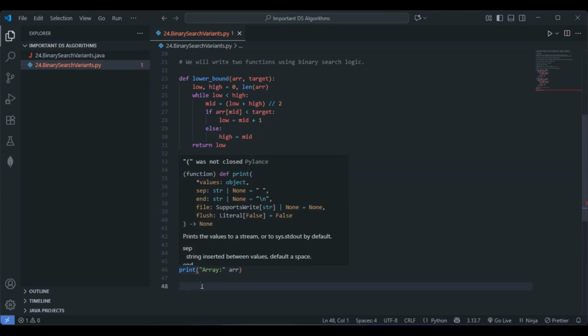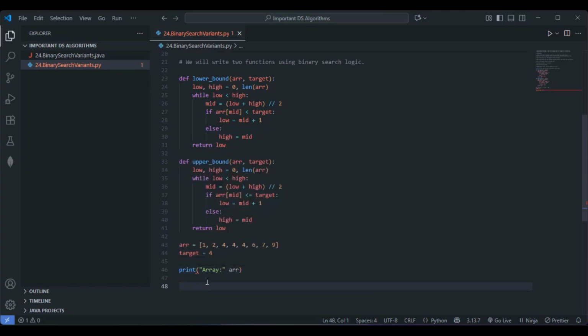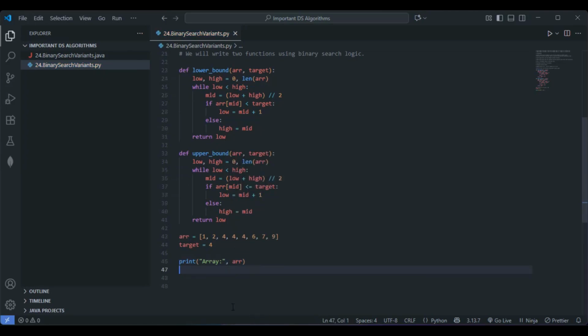Which one is not closed here? We have closed the array here, 1 2 triple 4 6 7 9. Oh, I haven't given a comma here. Now this has to work correctly.